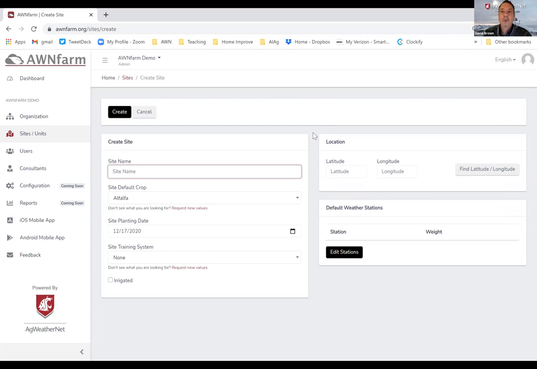Is there another question there as well? Yep. Is it possible to set up sites and subsites through shape or KMZ files? Not right now. We have talked about that. In fact, we had a lot of talks about that. Right now, we can't do that, unfortunately. What you can do, though, is for those files, if you can just give us the center point for each of those units. But that is something we have discussed. We just, at this time, we don't have the ability to manage that data. And it would take some time to build that capability. But in the future, we'd very much like that capability.